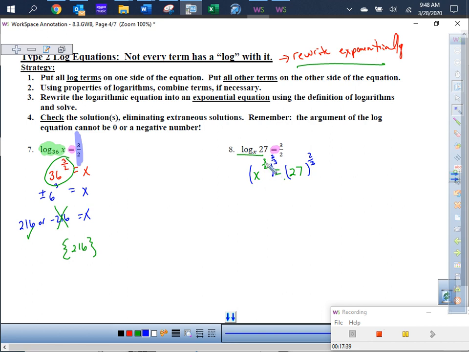The reason why that works is because if you do power to a power, these numbers multiply to be 1. So you'd be getting x to the 1st, which is what we're trying to solve for. And let's do this no calculator. We do the root first. Who's the cube root of 27? It's 3. It's not even plus or minus 3. You only do that with even powers. And then that's being squared. So x is going to equal 9.